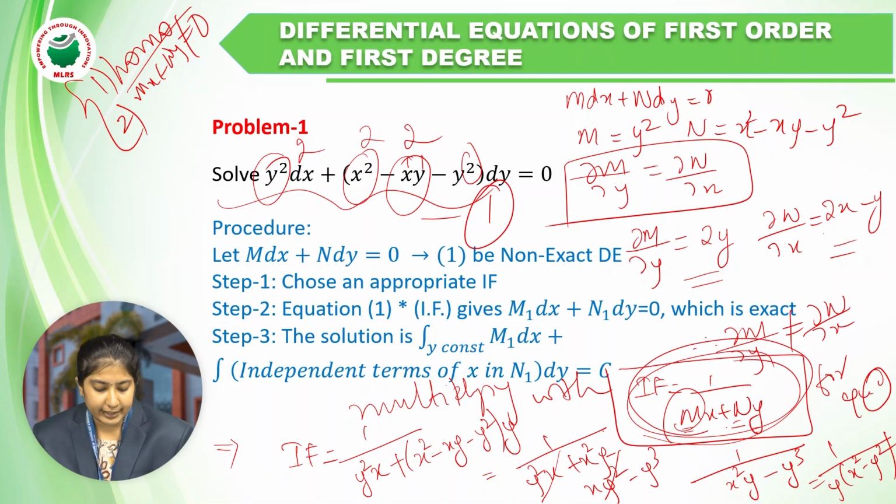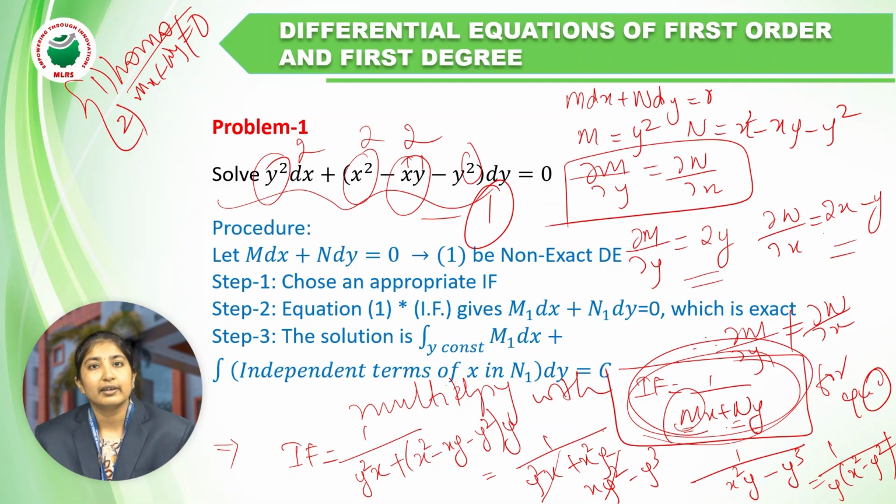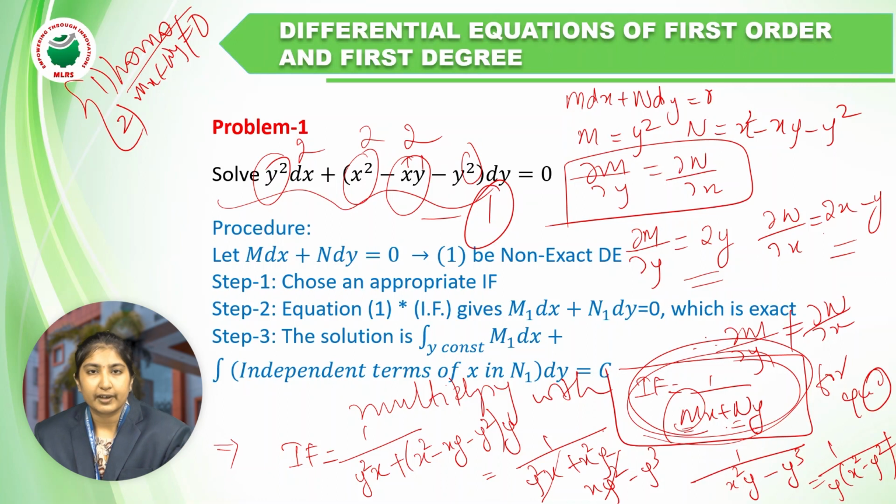Once you find the integrating factor, it is important that you take the m and n values into the integrating factor and find it. This is also applicable for any integrating factor. For example, if you are getting this integrating factor also, you have to take m and n, find it out, and only then will the result be the integrating factor. You cannot directly use this. You cannot directly multiply by mx plus ny because there is no m here in the equation. You have the m value, you cannot directly use m. That is one thing you should remember.